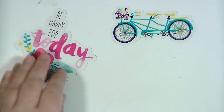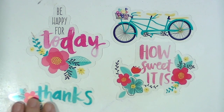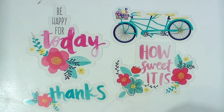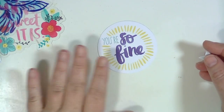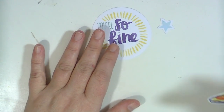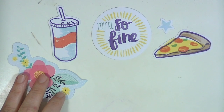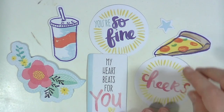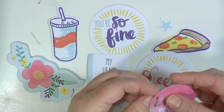You can see how bright it is, and like I said there's a lot of words and sayings in this collection, which I sometimes have a hard time using. I kind of like more generic ephemera — things that you can mix and match and use with anything that's not so specific to a certain color scheme or collection. But anyways they're just really pretty. I think this will be a lot of fun. If you're into planners, there's a lot of really cute things, like that pizza that would be so cute in a planner, or this drink. I think in Project Life it's a fun collection. I don't know how much I would use some of these images in a scrapbooking layout, but you can definitely find a use for them.